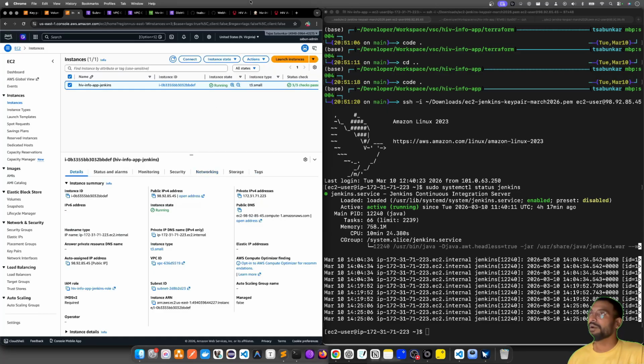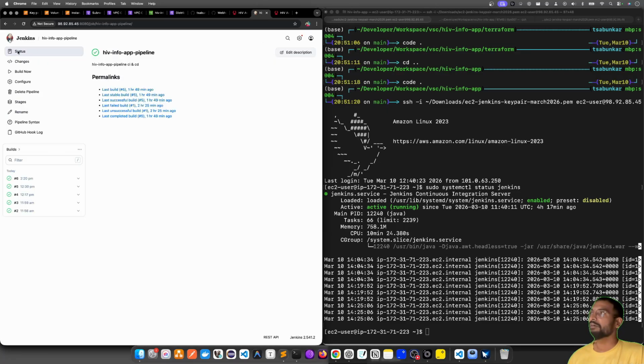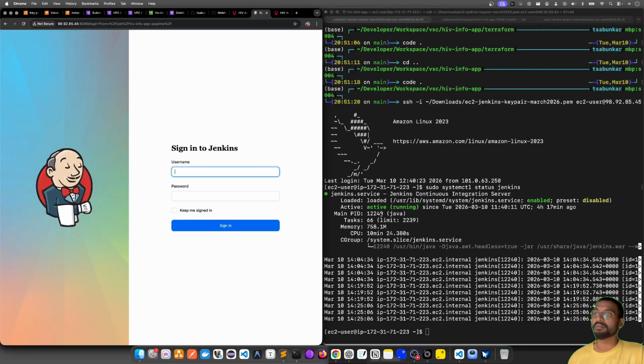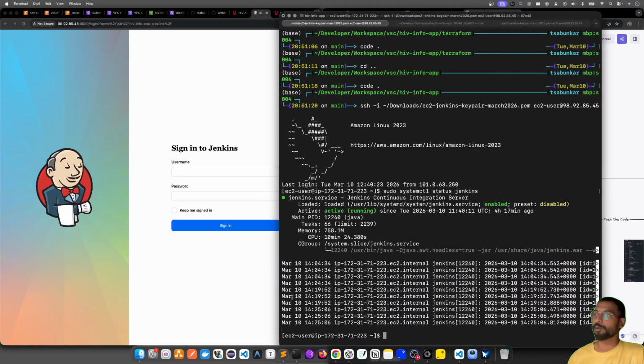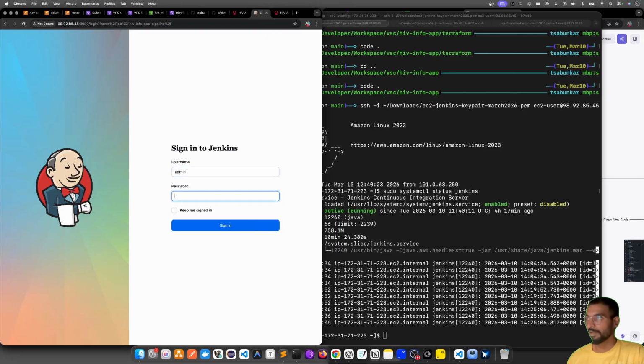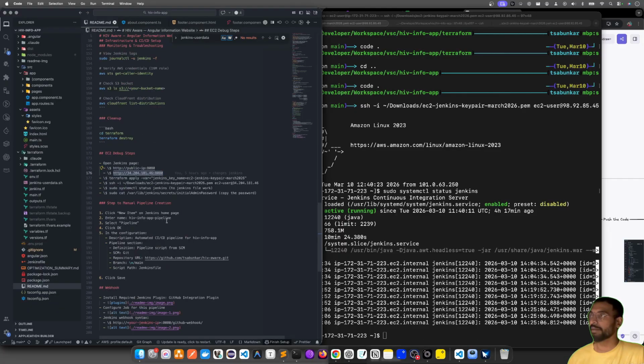I think I've already logged in. Yeah, I've already logged in. I'll quickly enter the required password. I would not like to show this here, I just need to run the cat command. Basically, I'm logging in with admin. For the password, I need to do the cat. I think it is already there in the README, guys.